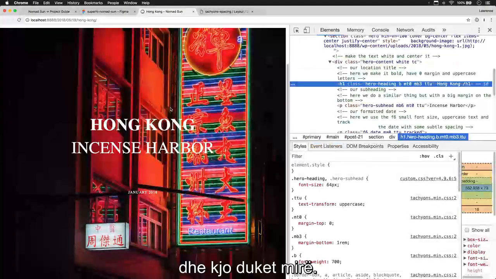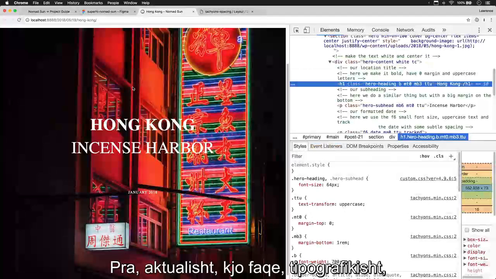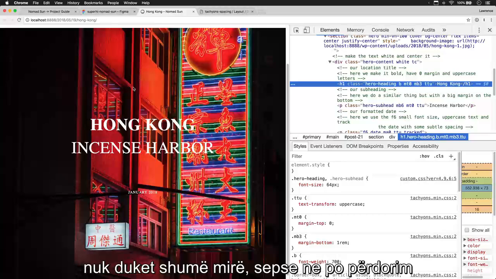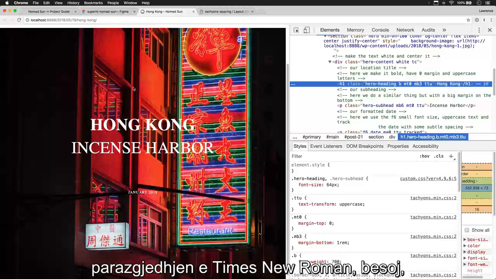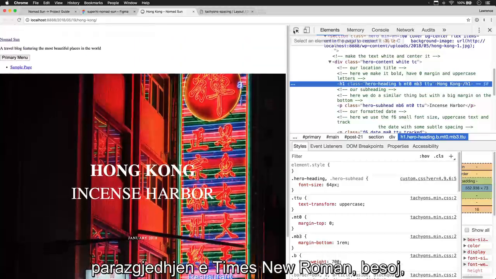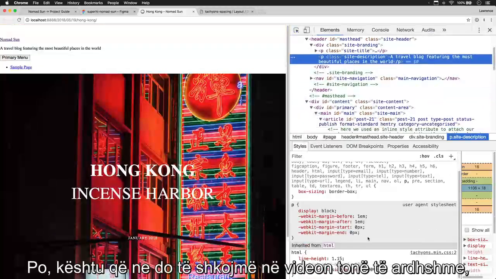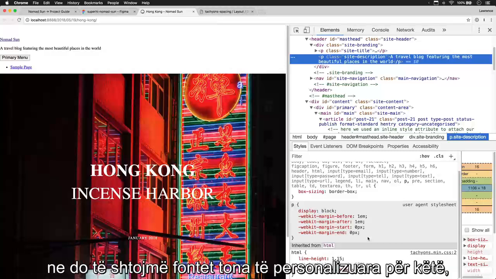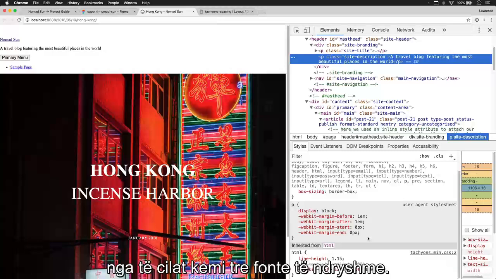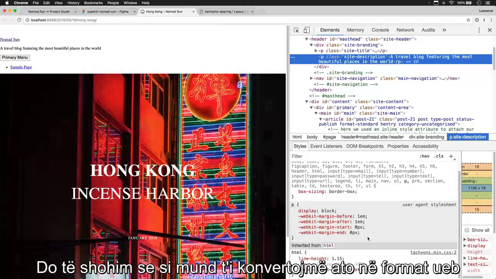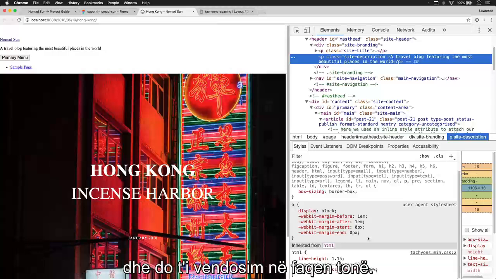And that's looking good. So currently this page typographically is not looking very good because we're using the default Times New Roman, I believe, if I inspect this. Yeah. So in our next video, we're going to add our custom fonts for this, of which we have 3 different fonts. We'll see how we can convert those to web format and get them embedded on our page.